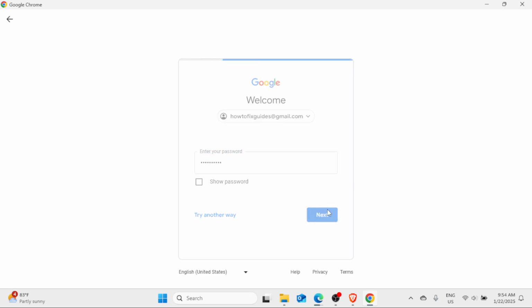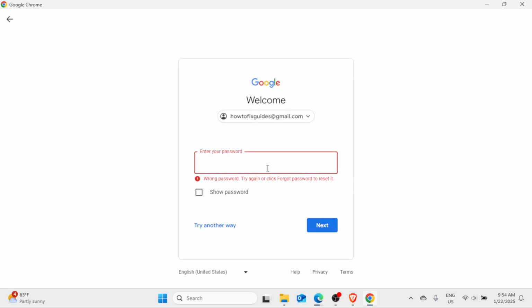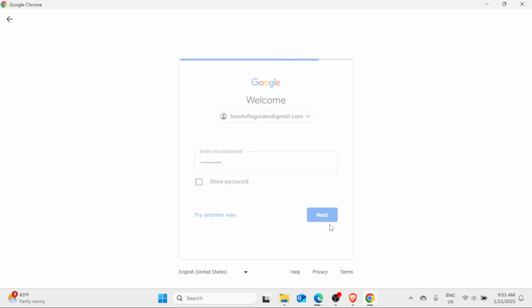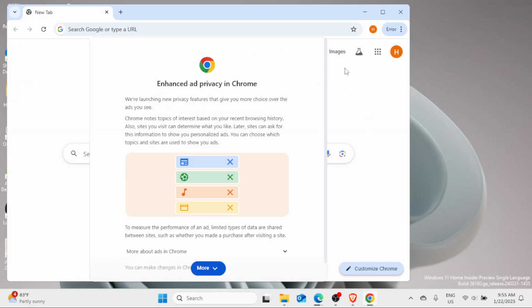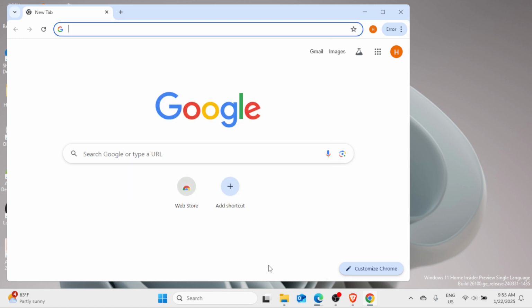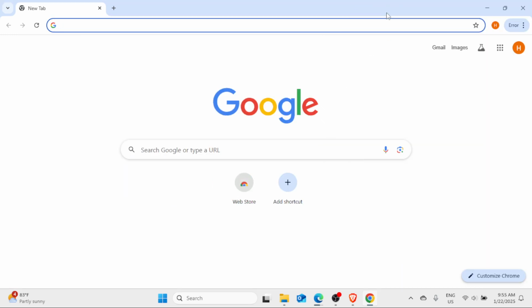Click on next. Then scroll down and click on got it. In here, you can just simply enjoy your Google Chrome browser.